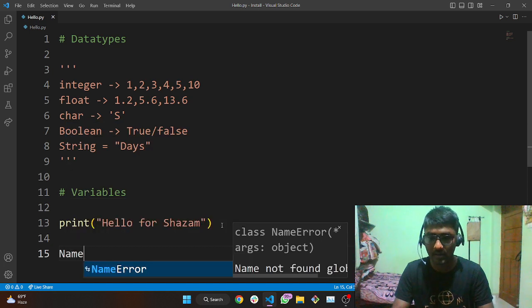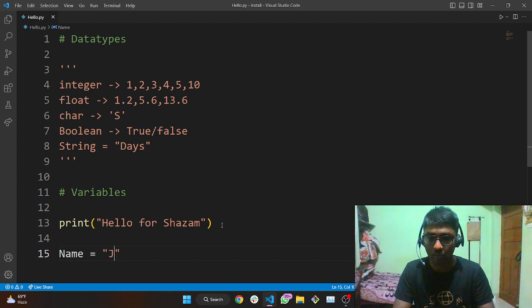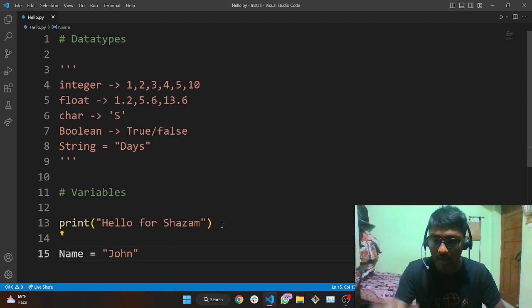Here I'll make a variable named name and store a value in it. What value can you store here? We are going to print John, so I'm going to save the value John into name. And what's the type of data?